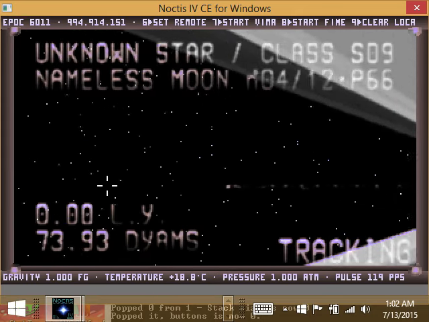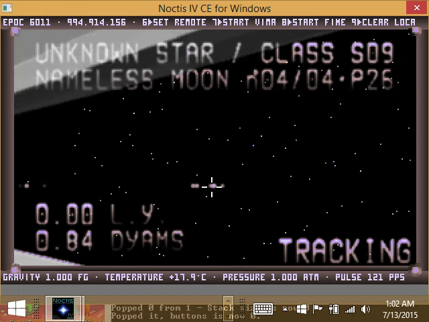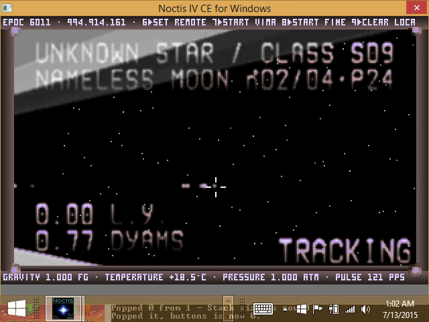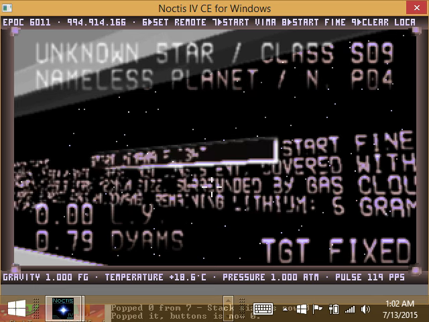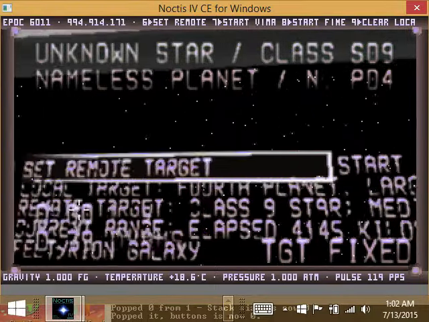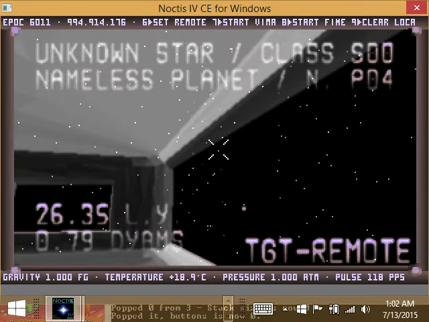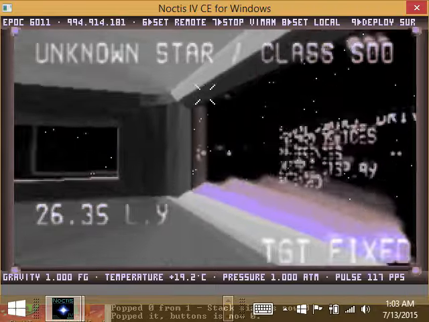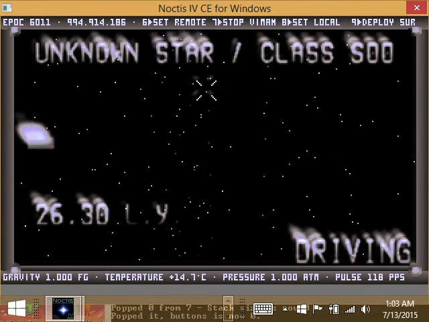I can't even see the other planets. It's hard to get to. I feel like I've already been to Planet 4, though. Well, okay, let's leave this solar system. And pick this one instead. Maybe this will be a better star system.